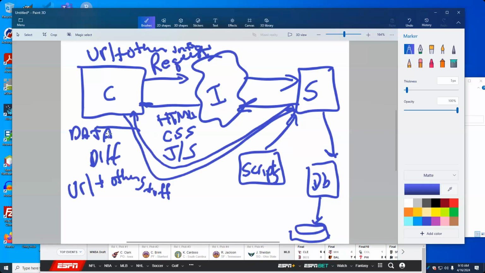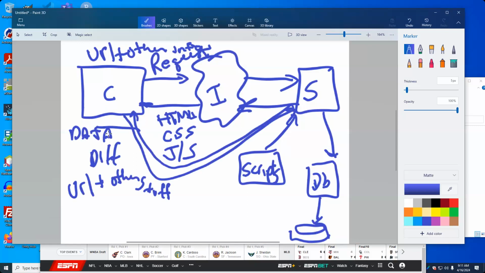So this process of making a request, getting back data, and using that data to update the page is what AJAX is. AJAX stands for Asynchronous JavaScript and XML. AJAX is not a new language. It's just the way we're going to use our client and server-side language in a different way than we have used it so far.